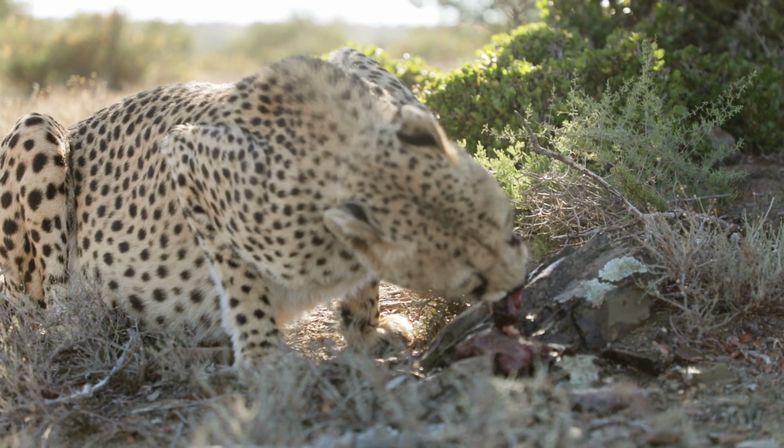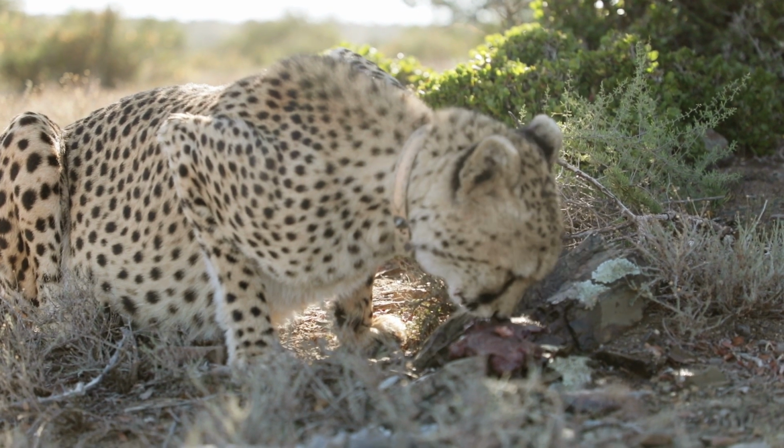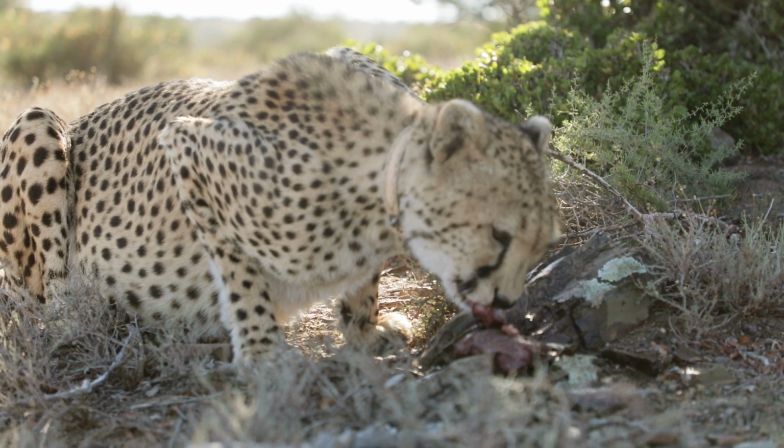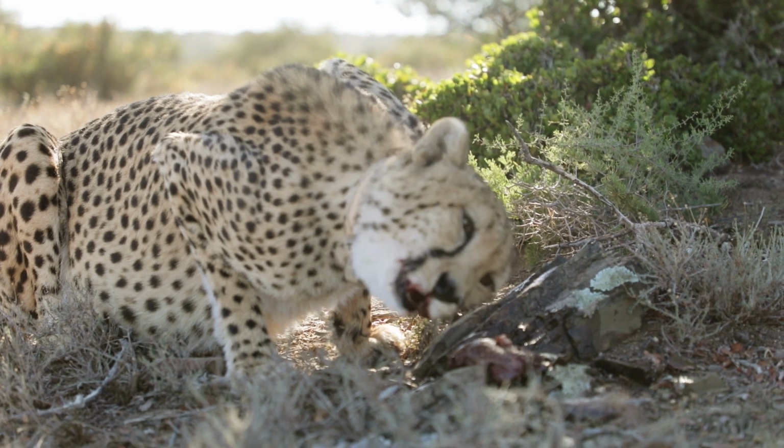We monitor them every day. Every morning we come and we see to their well-being, as well as the ones that we've already wilded, the adults that all started killing. But every morning we will go check on them for the first couple of months until they're fully wild, and then they can be placed into the meta population.